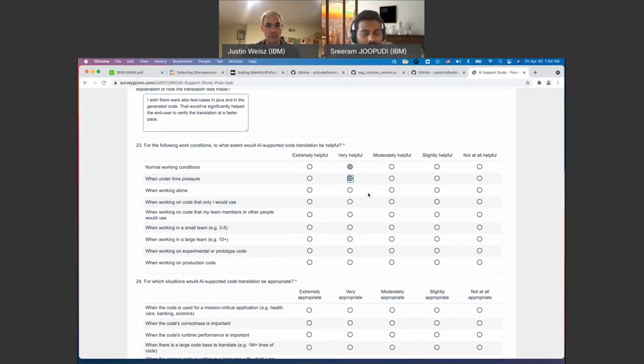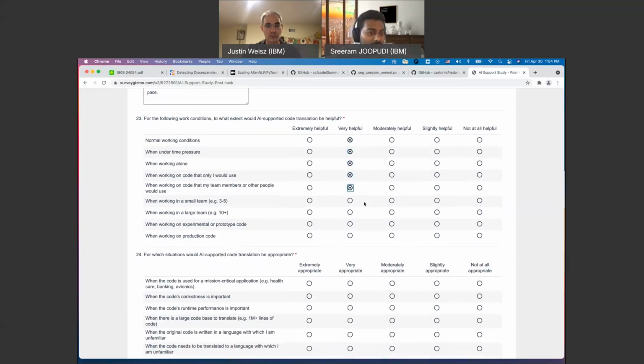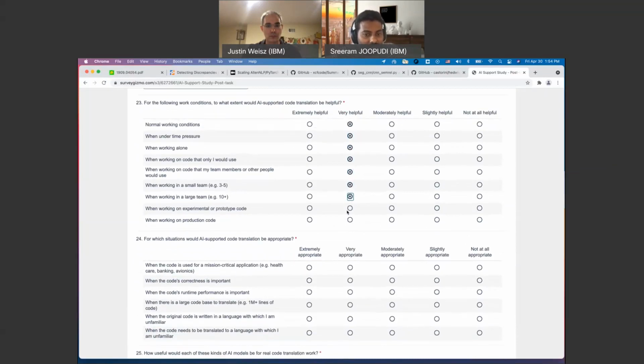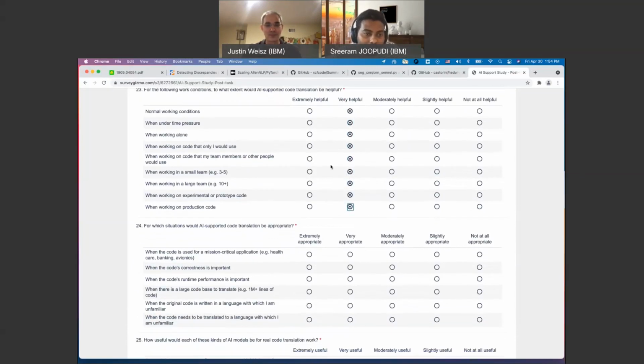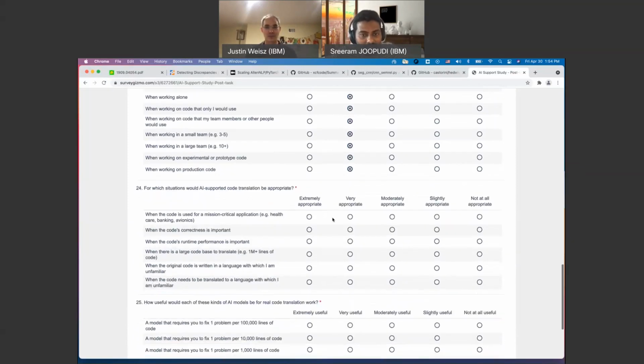When working alone, in code that only I would use, it's helpful. With team members available, it's the same in a small team. It doesn't make any difference. Overall, I find it to be useful. I cannot say it's extremely helpful, so in all these metrics I'm leaning towards just saying it's helpful.